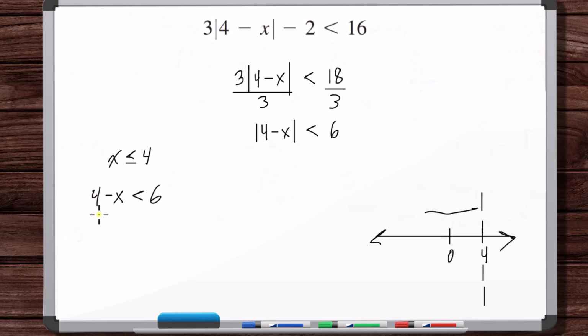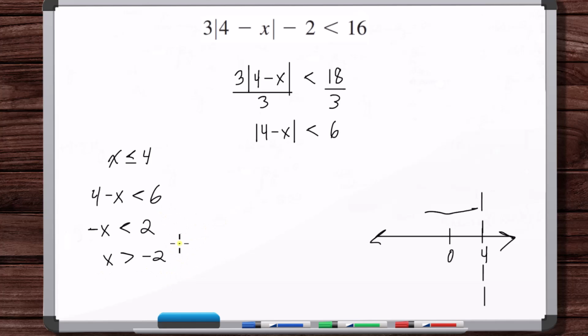Since we're dealing with these simple inequalities, for all these problems we're just left with a simple linear inequality, where we can just solve it using the properties of inequality. So subtract 4 from both sides, multiply both sides by -1, flip, and we're done. But for more complicated cases, we might have a quadratic inequality or whatever, and we have to bring everything to one side and solve it like we would a more complicated inequality. It might take time, but that's the whole process. We would fully solve it and get the solution.